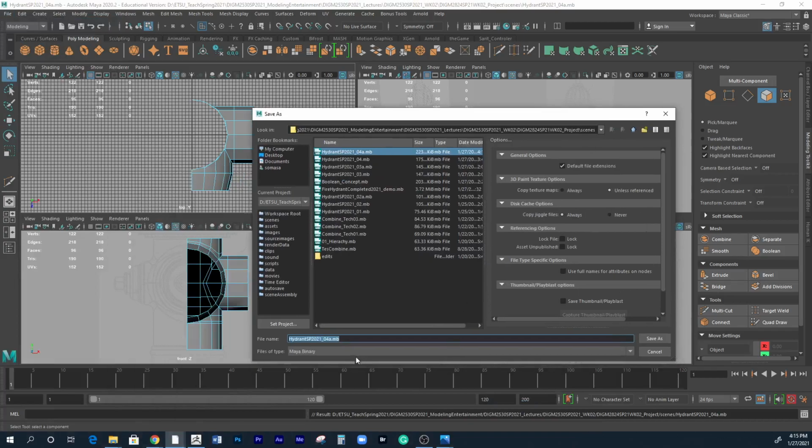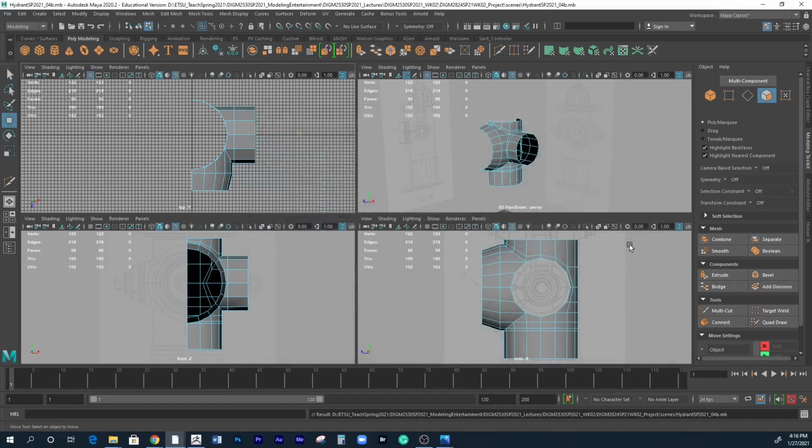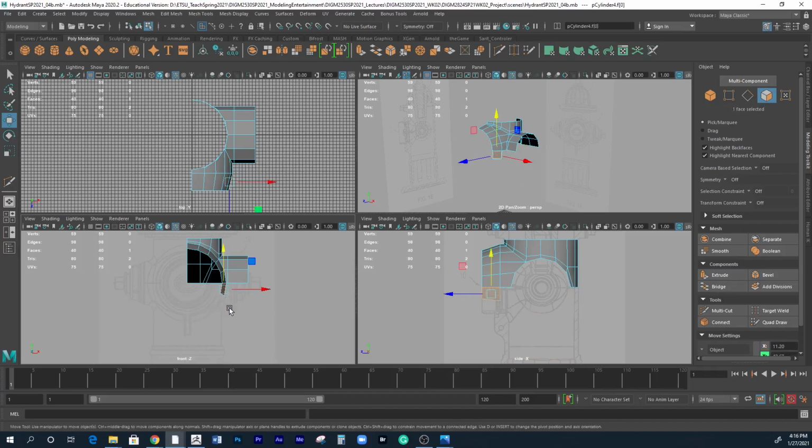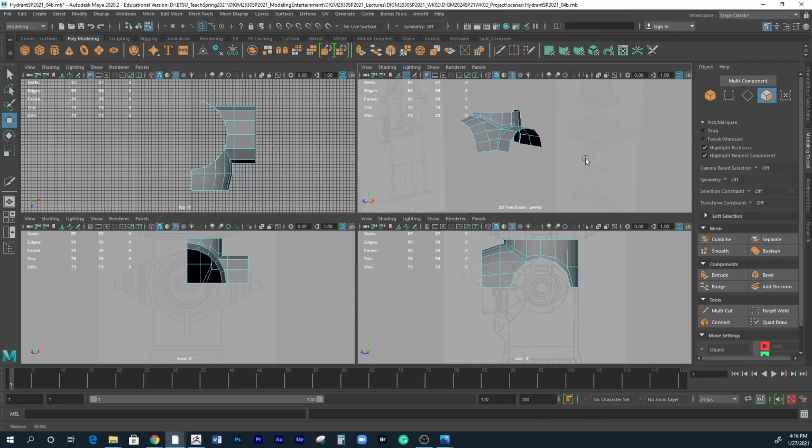And 4B I'm gonna cut. This way we have more files to fall back on. So now I'm gonna delete face, just only the bottom half. Here we go. Okay, and make sure you don't delete more than what you need.